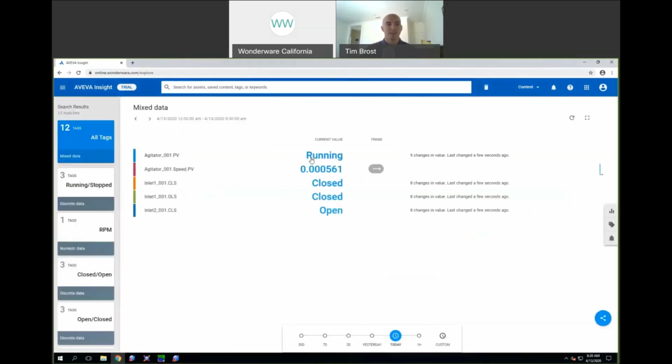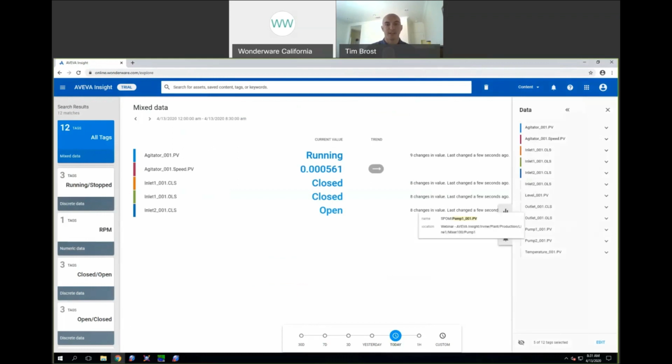And initially, we land on a status board with the first 5 tags in that search, which gives us the current value, the trend of that tag, as well as a snapshot of that tag via the current time range. Over on the left-hand side is metadata associated to that tag. And we can edit this search by clicking on the tag icon and clicking Edit.